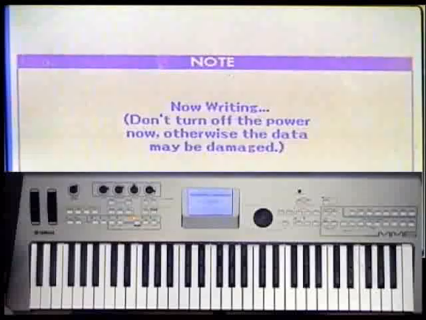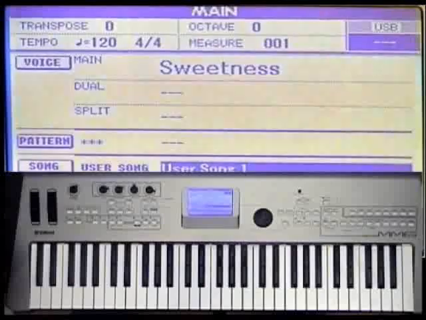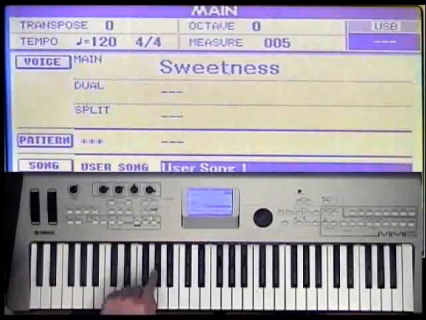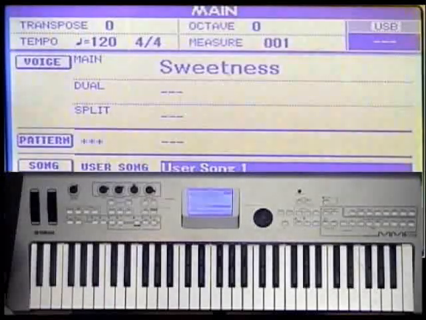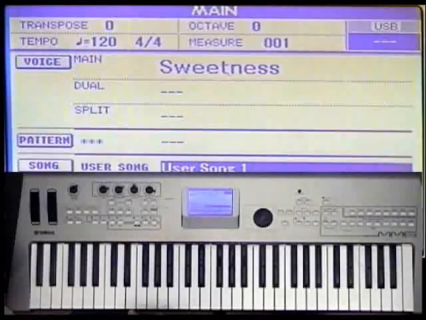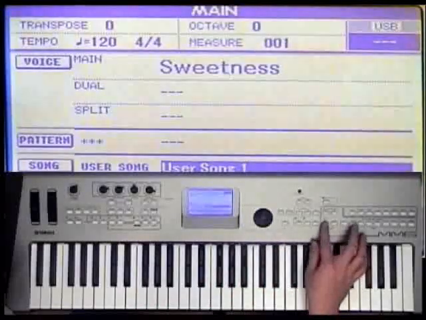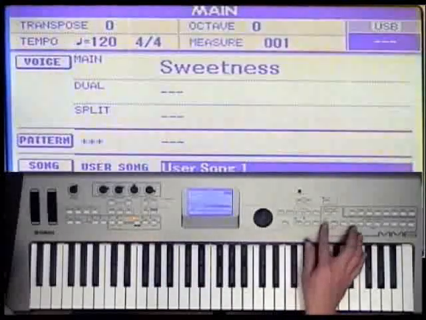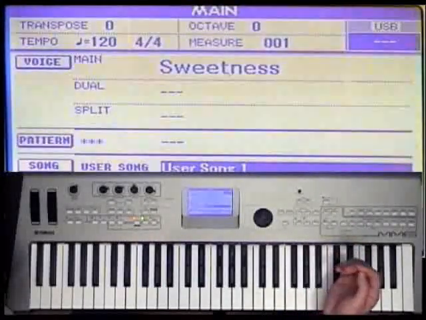Something like that works. We'll just go ahead and stop this and preview it. Okay, now at this point you might want to go ahead and build up another track section. It's very easy. All you have to do is go ahead and just press the track select button and press 2. You have to first be in the record operation. Track select, press 2.